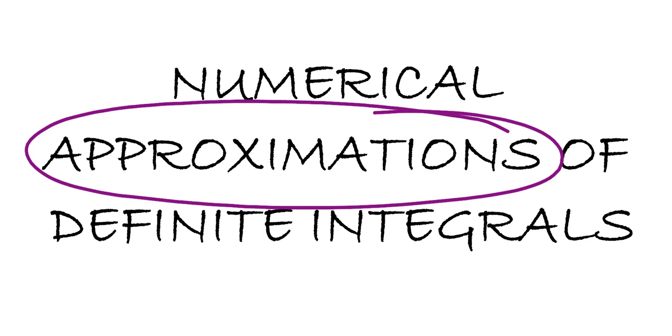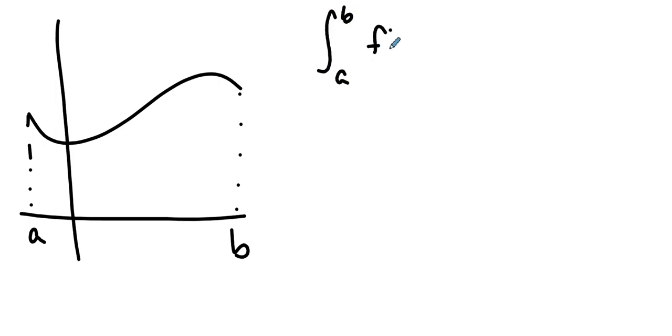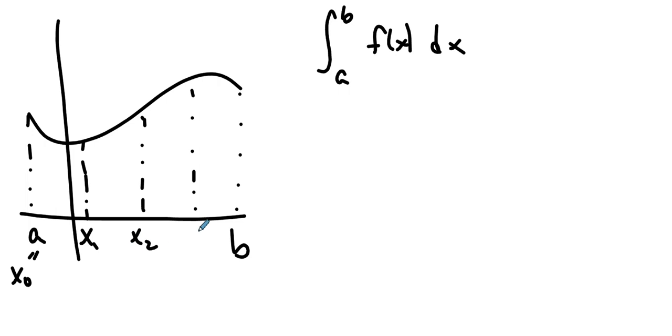And some of this is familiar to you from Calculus 1. You had some function from A to B. You were looking to approximate the definite integral from A to B of f of x dx. And so you let this be x sub 0, and you picked a couple of random x values in between, or maybe they were evenly distributed or what have you, so this becomes like x4.